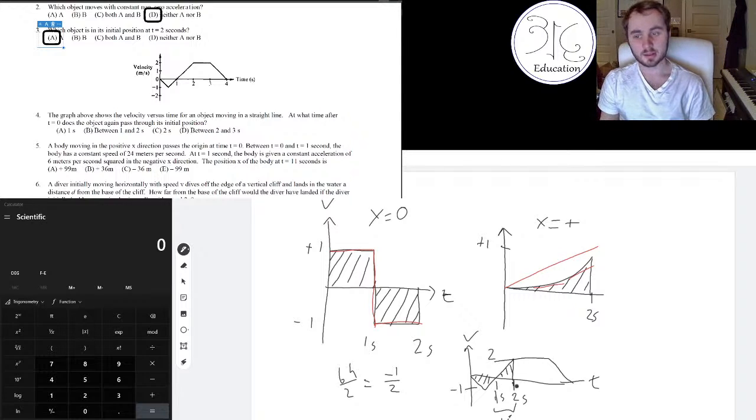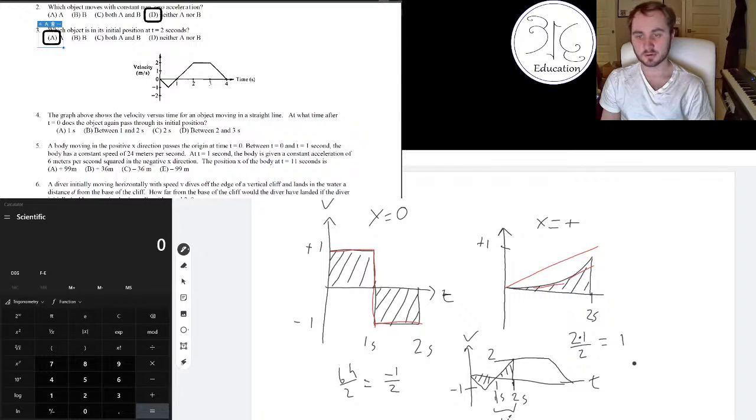And so the area of this short triangle here is going to be double what we want, because that would be base times height. Our height is 2, our base is 1, and we divide this by 2, we're going to get an area of 1. And so we don't want that, we want an area of 1/2. And so for the time to equal 1/2, that's going to be our base, right?